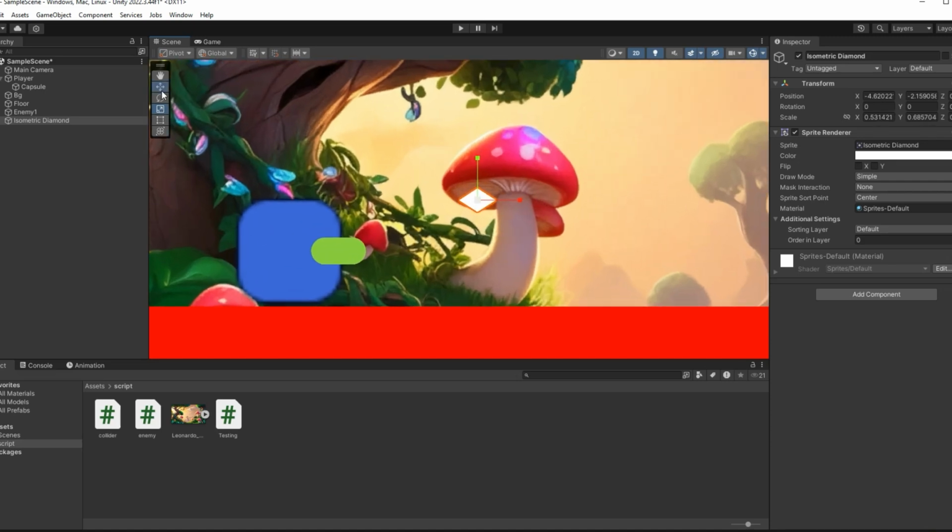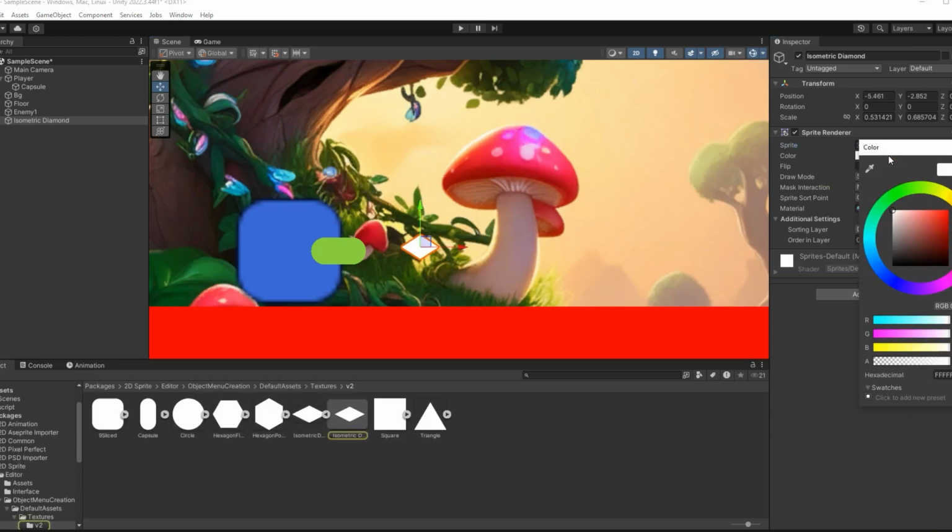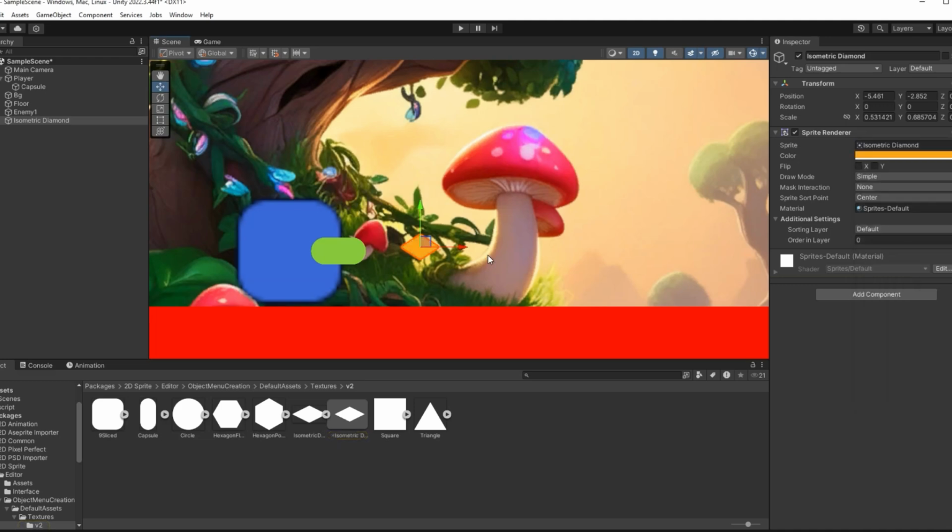Okay, so this is my bullet or the magical thing, and I give it the color orange, maybe, yes, that resembles a fire.